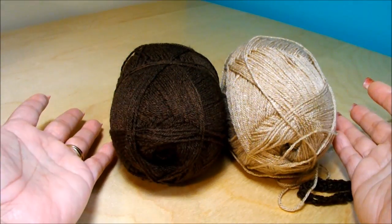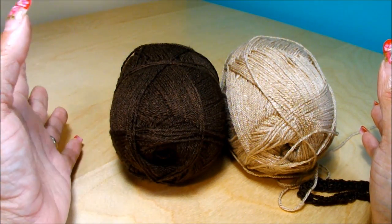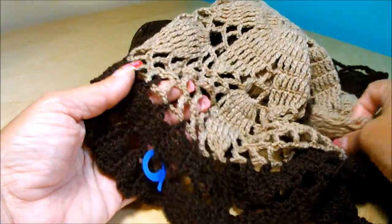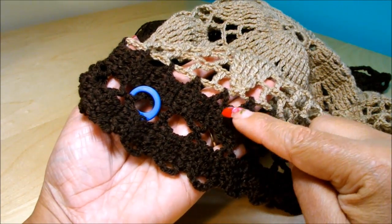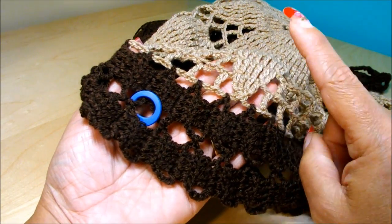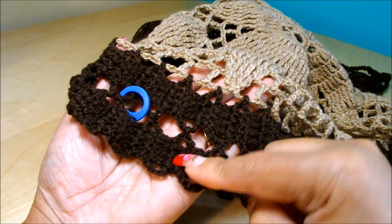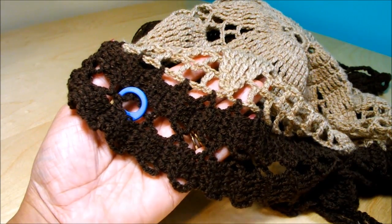So they're the same color, but you can use it in different combinations, the 2 colors, and make probably 3 or 4 different, the same but different color combinations. For example, this one that I use here was done with the light color in here and the dark here. Well, you can do another one with the dark here and the light here. Another one with the dark, the light here, dark strap here, this one, and this one light. A dark one, a light one, and a dark one. So you can do different combinations. They are done with the same color, but they will look a little bit different.